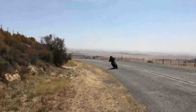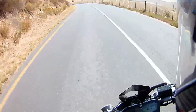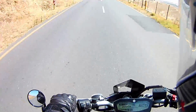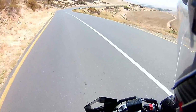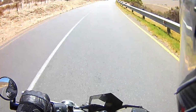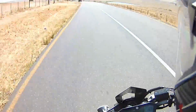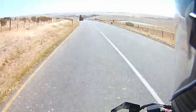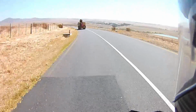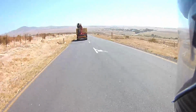One thing is that throttle though as well. If you can check out some videos online on how to upgrade the throttle tube on this thing, that's going to make a world of difference, because this thing's got a lot of throw on it. Oh, bouncy! Yeah, suspension letting me down, but then coming out of the turn, opening the throttle, and it goes. With the torque it's got on these little twisty bends, this is what it's all about. If this bike had better suspension, it would be the perfect bike for this road.